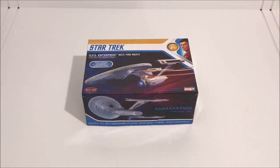All right, everybody. Today we are going to be looking at and building the USS Enterprise 1701. So this is a kit that's been out for a while. It's getting re-released for 2020. And let's look at this new edition.